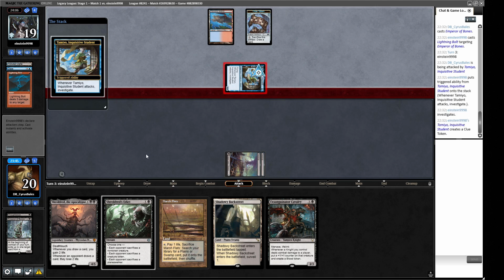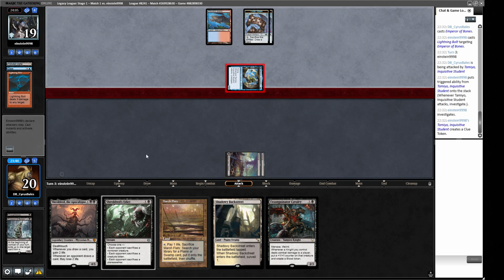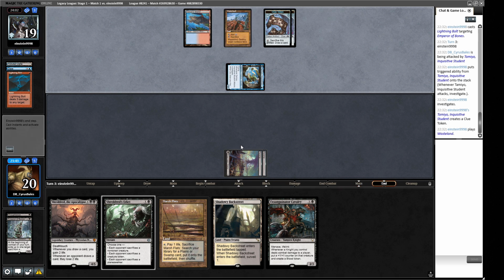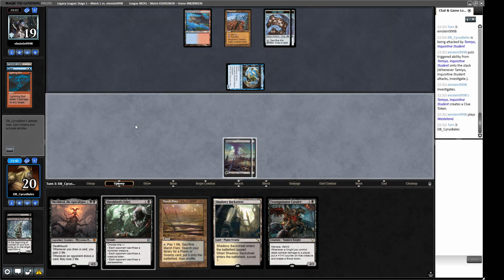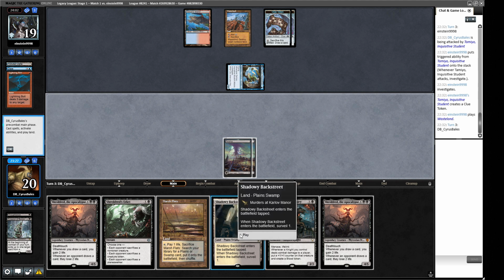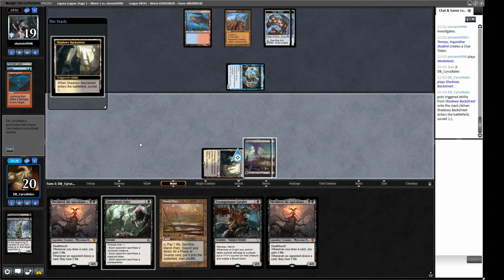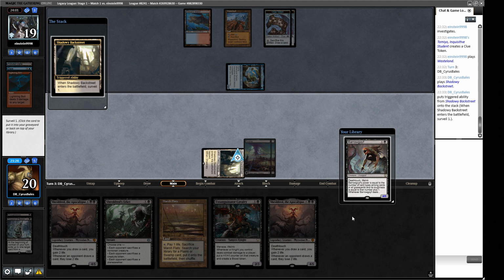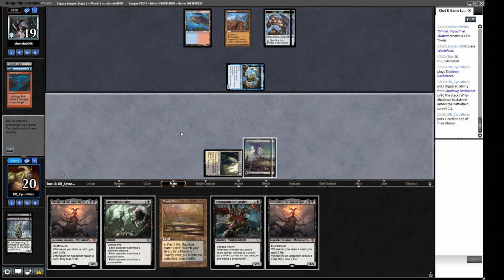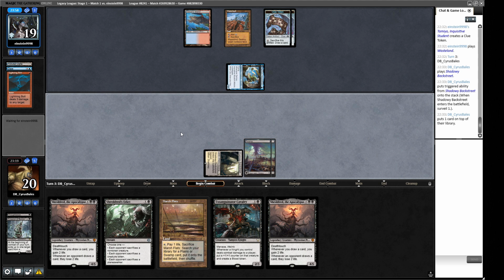So we could Sheoldred's Edict and play Shadowy Backstreet if we wanted to, or we could just play the Cavalry. Opponent's got a Wasteland. I don't really want to play the Backstreet anymore. That kind of incentivizes me to play this Cavalry. Although if we play this Backstreet, it might make our opponent Wasteland here rather than cracking a clue. Get this going. Barrowgoyf. Barrowgoyf is large. I will keep this large creature. So this way, if they do Wasteland us, we've got some pretty sweet follow-ups.